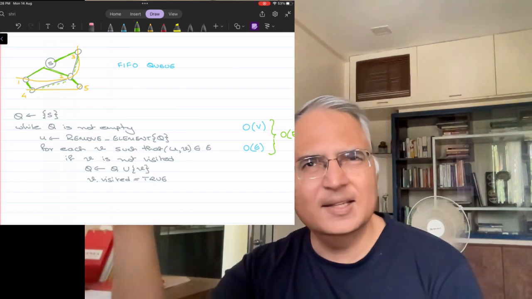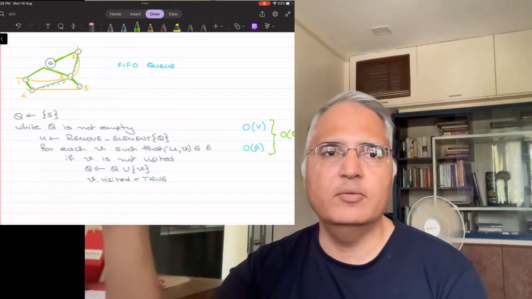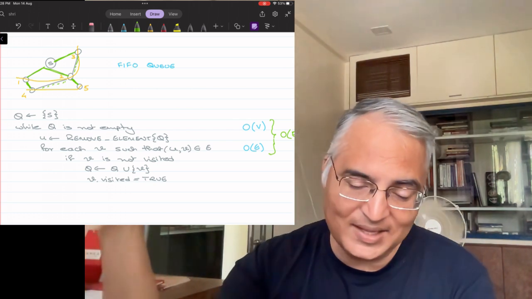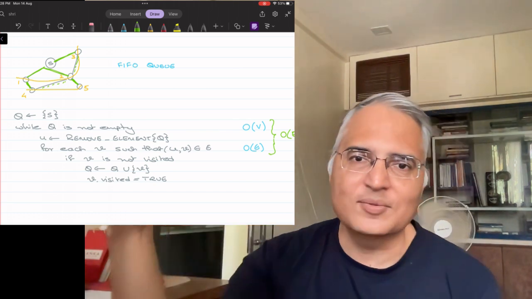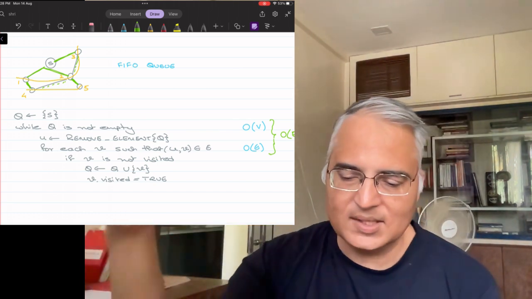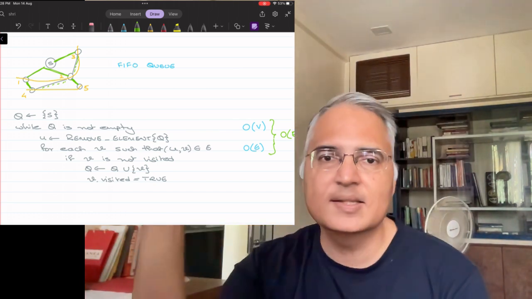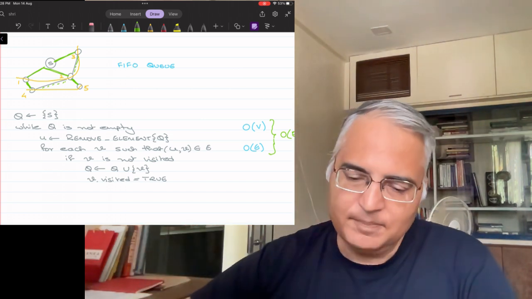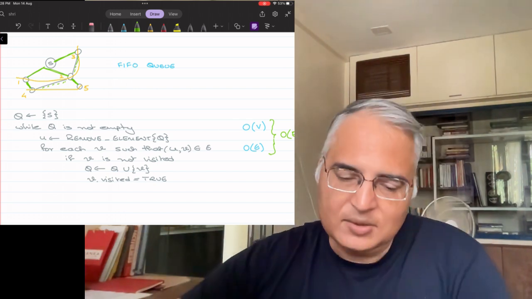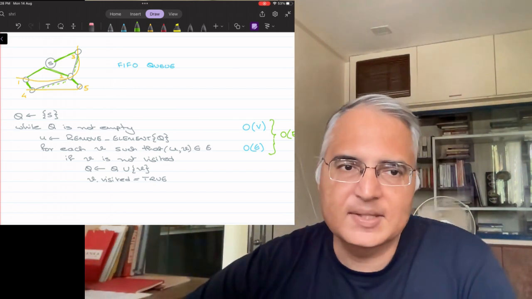And the second thing is it's enforcing an order in which we process the edges. So it doesn't look like it, because we're looking at a queue which is full of vertices, we're looking at neighbors of those vertices, but essentially what we're doing is looking at the edges. So that's the first part that I wanted to talk about. The second thing that I wanted to talk about is the relationship between breadth first and depth first search.